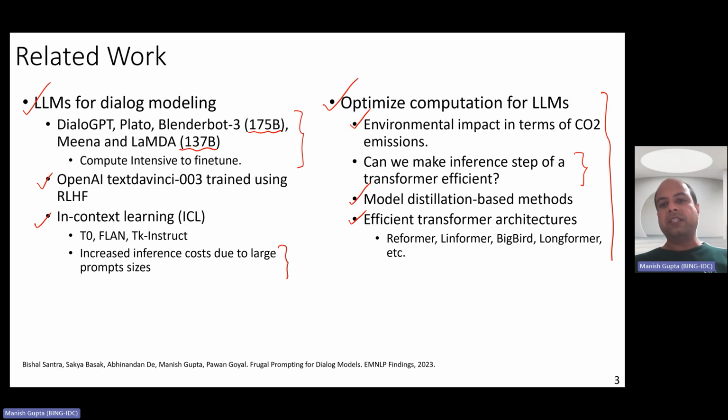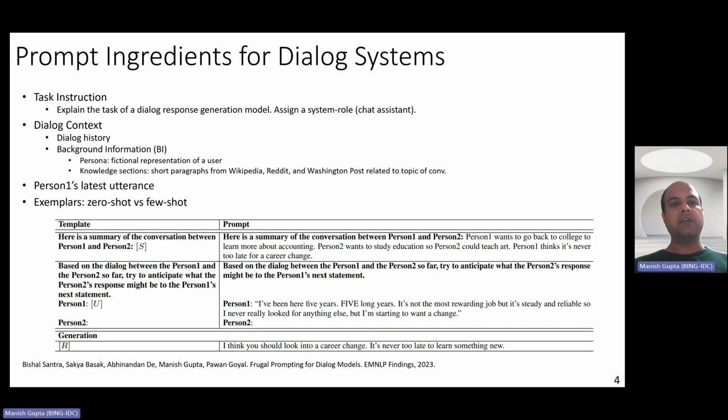These are possible when you have open source models, but with closed source models like GPT-3 and GPT-4 and so on, you cannot use model distillation or efficient transformer architectures. You don't have a handle. These are black box settings. So now let's focus on the dialogue systems task. There are four main things that you want to supply as part of a prompt in a dialogue system. Imagine a chatbot system.